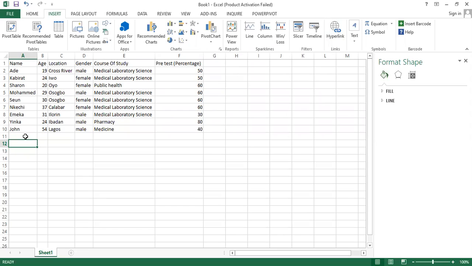How do I make a bar chart for the two data? What you first of all do is place your cursor on Adi, not names. Don't start from names, just Adi. Don't use the mouse to highlight. You are using the shift direction highlight. Press your shift, don't lift your hand, and click down, down, down till you are through. Then you can raise your hand away from the shift.